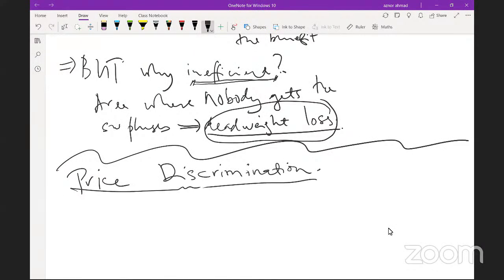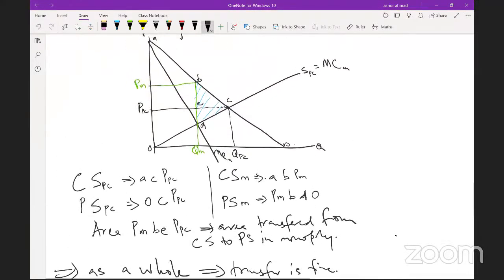And any firm that has market power, market power means they have some power to determine their own price. Remember from last week, we can determine the price where, of course, this is to maximize the profit. But it means that if they want to charge a little bit higher than PM, it's okay, they can do it. It's just that maybe they have to sell a little bit lower quantity.